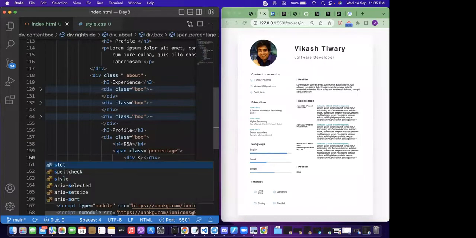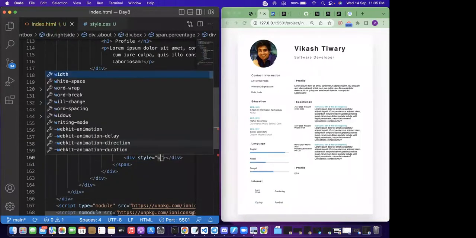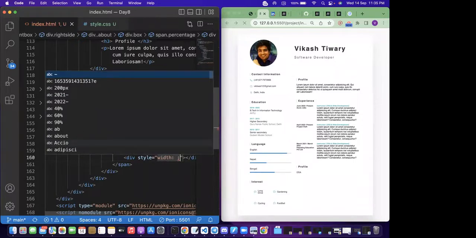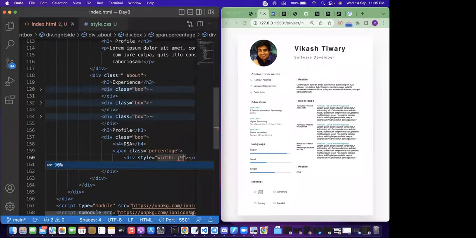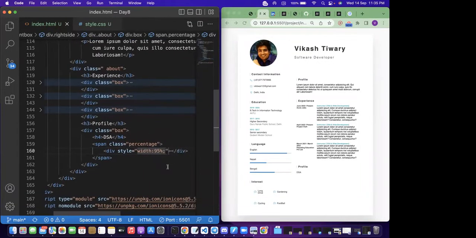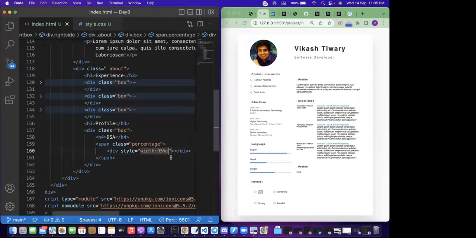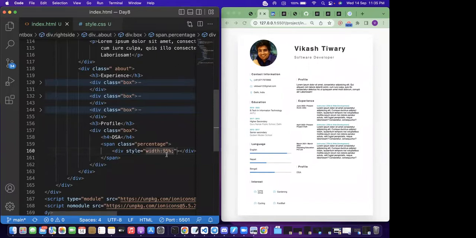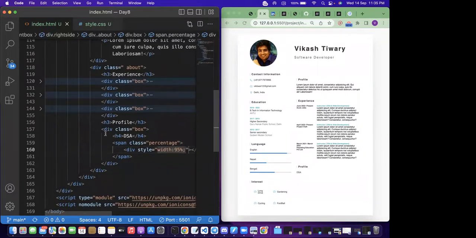And then I'll give a style width 95%. Okay. Cool. Yeah, all good, all good. This is all what I need. अब तो मुझे बस इसको ये करना है. I think I just need to use some div class box. I need to create more boxes.